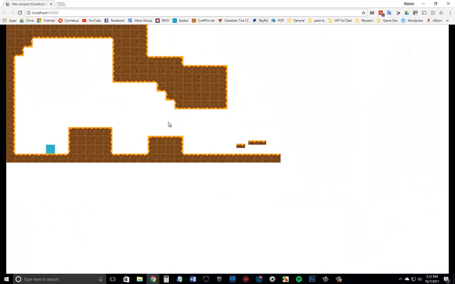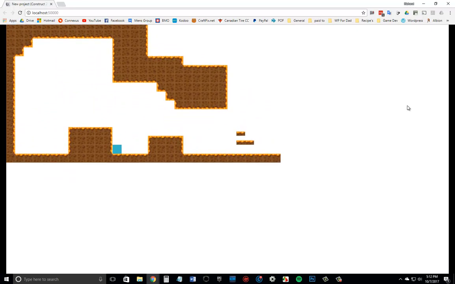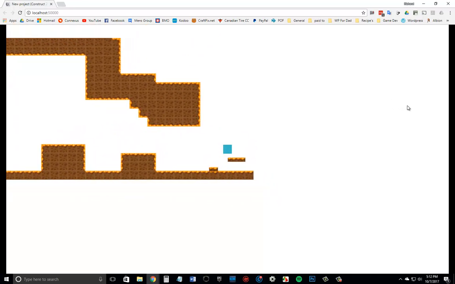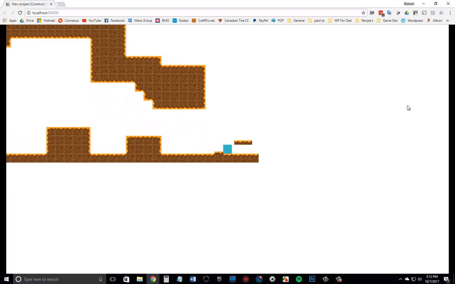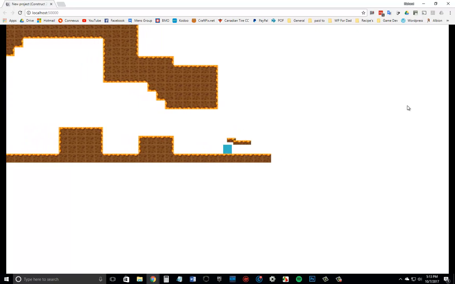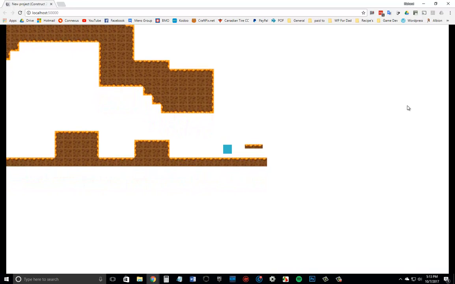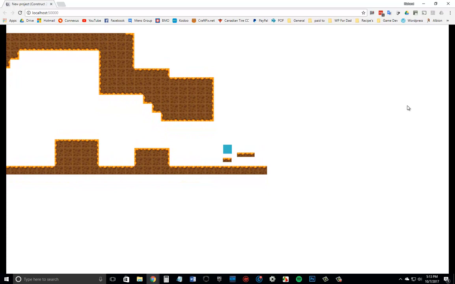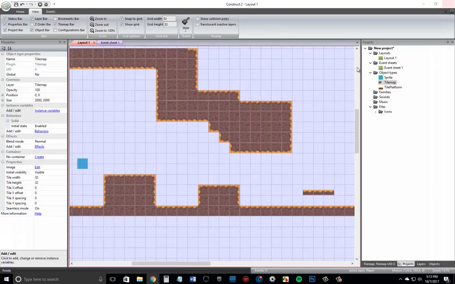Alright, so this is what it looks like so far. I can move, jump up here, come down here, jump up here. Obviously I didn't select all three when I did that behavior, so I'll have to fix that. Essentially all three of these would be going up, and I'll have to bring it up higher. I'll also have to change the collision on it to take that down so that there's not that space right there. So let's close that.